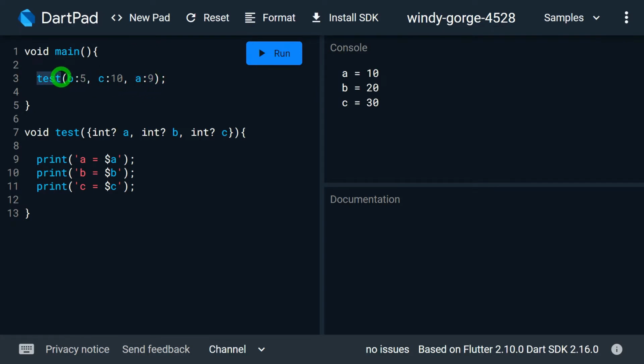And the happy news here is I can define my own sequence for passing the parameters. So when I run this program, you can see on the screen the value of a is 9, b is 5 and the value of c is 10.